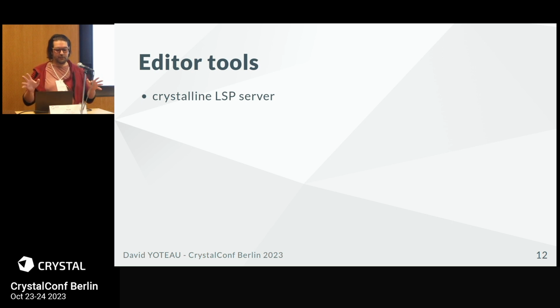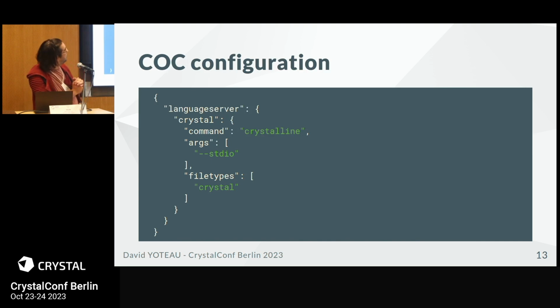In VS Code, I use the CrystalLang extension and set the path to Crystalline, and the Crystal Ameba extension for importing Ameba results into the editor. And in Vim, I use the crystal-lang plugin. It's a very good plugin for that. And I use the COC plugin. This is my configuration of COC. It's very simple, but it works.